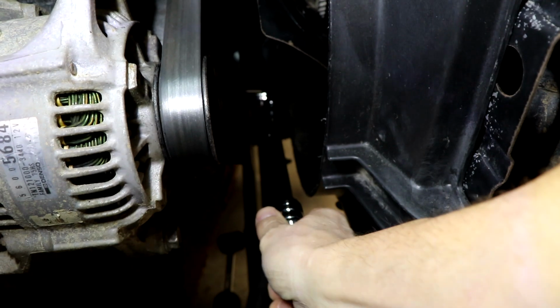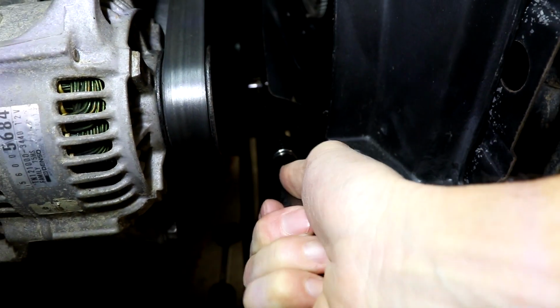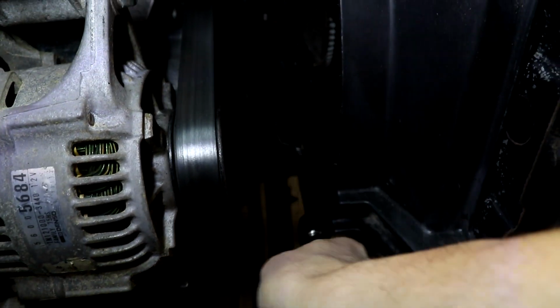So I think the very next thing I did is I put a wrench on the engine itself. I wanted to make sure that the engine wasn't seized for some reason. Put a wrench on the crank and I could turn it over by hand. So that was a good indication that the engine could turn, the flywheel was free. We were still getting clicks though.